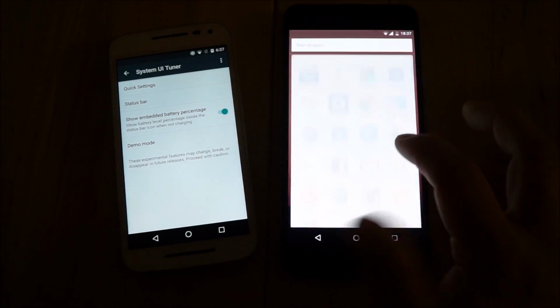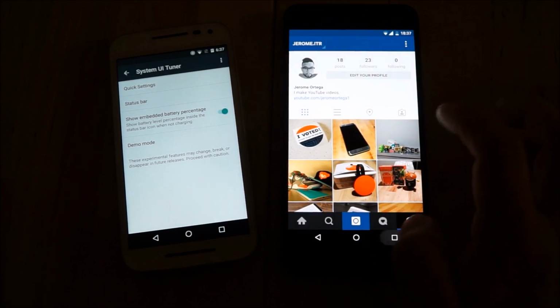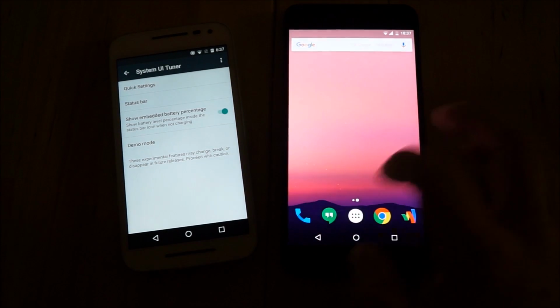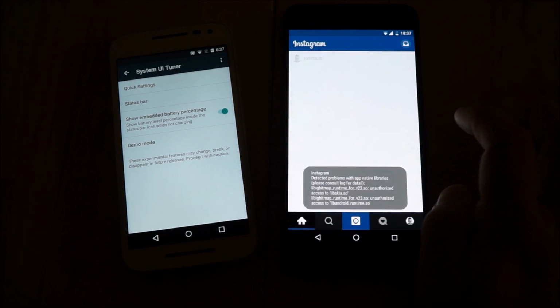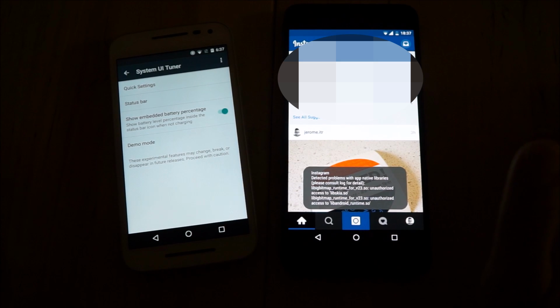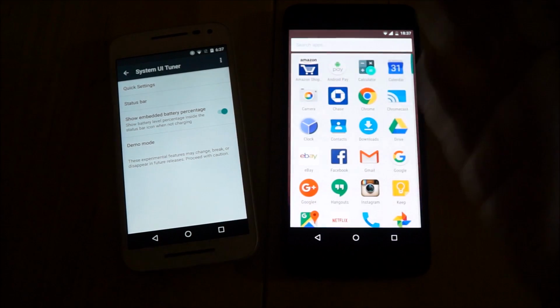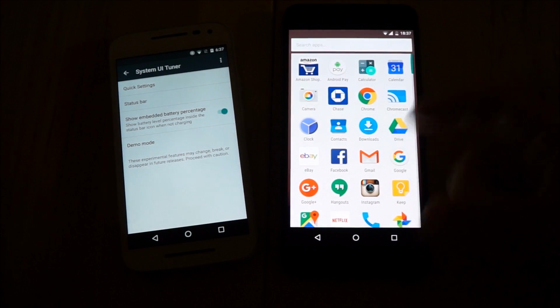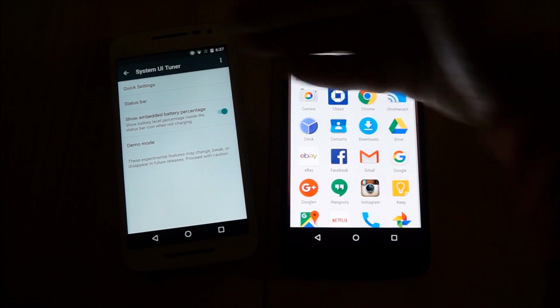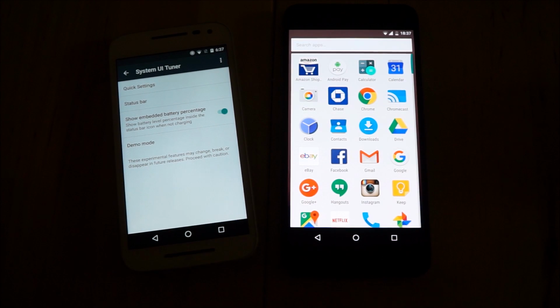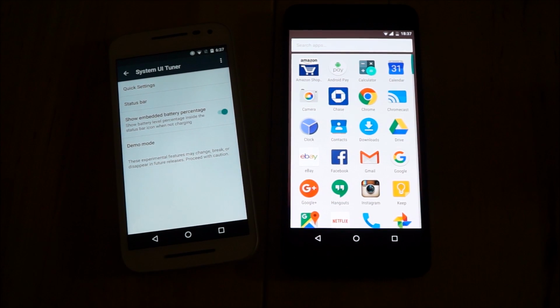Some other bugs I've noticed is like when I open Instagram. Actually, let me close that and reopen Instagram. I get an error message right here. Sometimes I've noticed when I hit the app drawer it isn't a full screen, it's just half of the screen. So like I said, it's still buggy. If you are going to use it, kind of be aware that you're probably going to run into bugs, and I'm sure in time they'll get to that and they'll fix it. But I haven't noticed any big bugs that make it hard for me to use the phone.